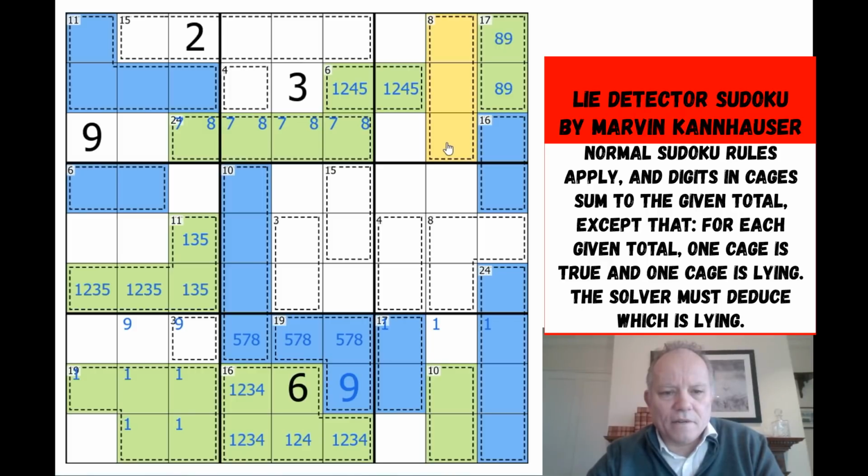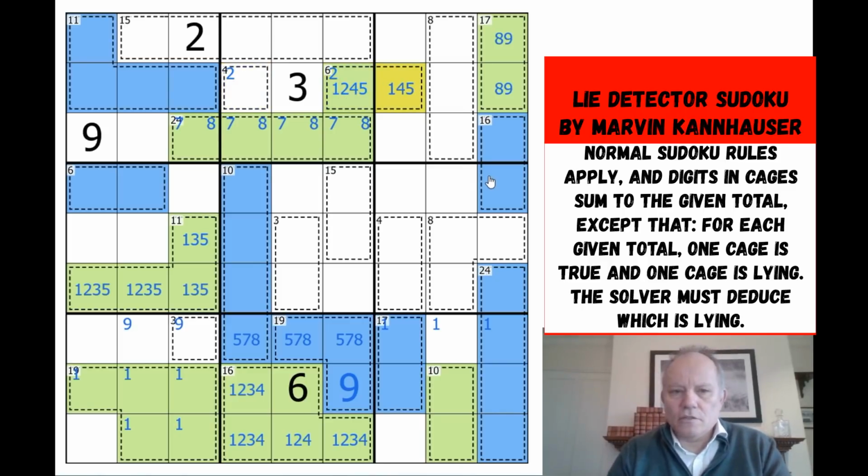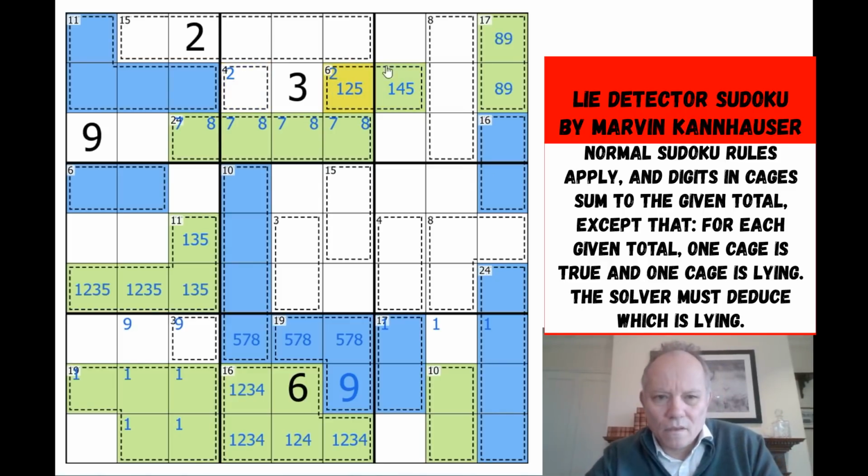Can that be genuine? It would either be 1, 2, 5 or 1, 3, 4. If it was 1, 2, 5, 4 there, 2 there. I don't know. I tell you what, 2 there. Now we know the 24 is genuine. 2 in box 2 must be in one of those 2 cells. And that being the case, this can't be a 2. But this can still be 1, 2, 5 or 1, 3, 4.